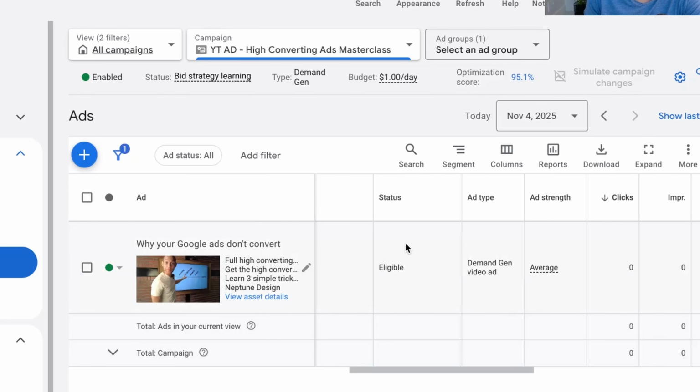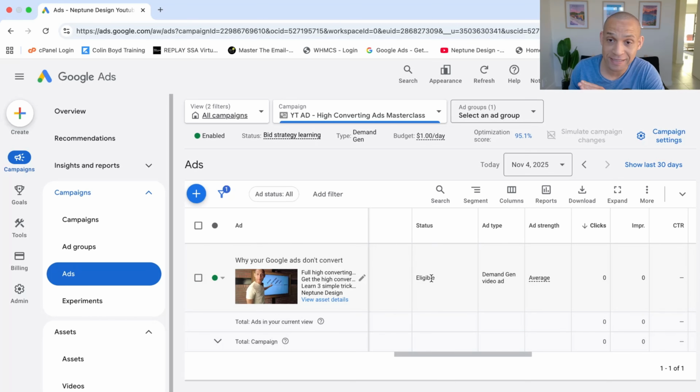You see that column? This column is very important because there are so many ways that your ad can get denied by Google. And we want to make sure that it's actually okay and that Google is okay with your ad before they show it to people. So if you look at the status column and you see eligible, that's fine. It means your ad is approved. If it says approved, that's fine. It means your ad is approved. If it says disapproved, then you have a problem. And the problem is with your actual video ad itself.